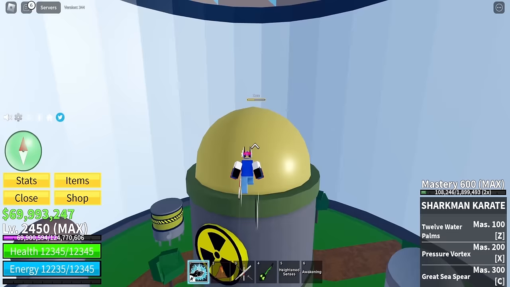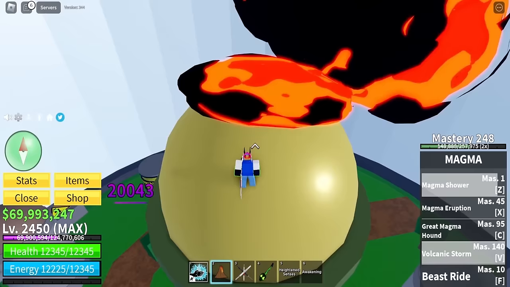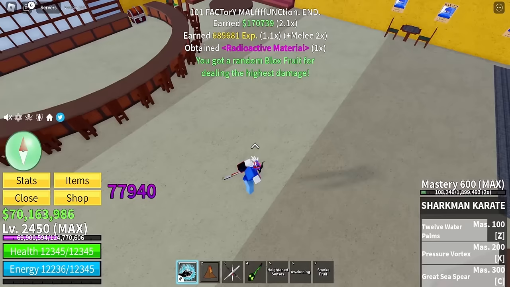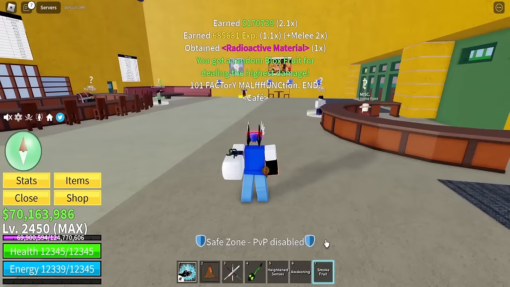What the? Wait a minute, the factory is breaching. Let me get this free fruit. Use some magma booties like that. Gosh, I can't see anything. And die. Come on. A smoke fruit? Are you kidding me? I don't need a smoke fruit.